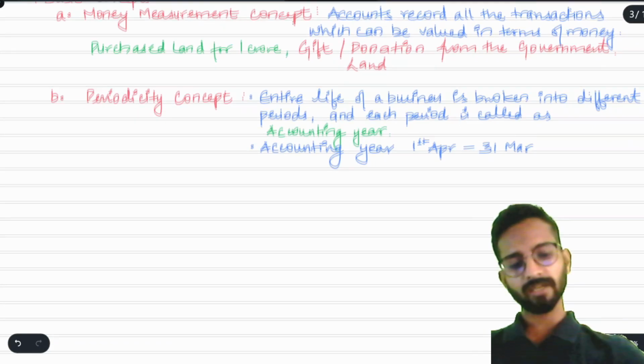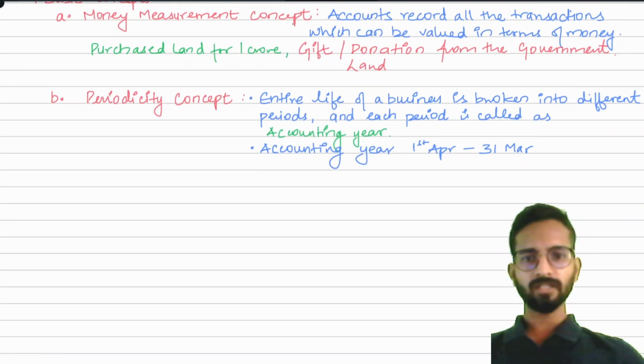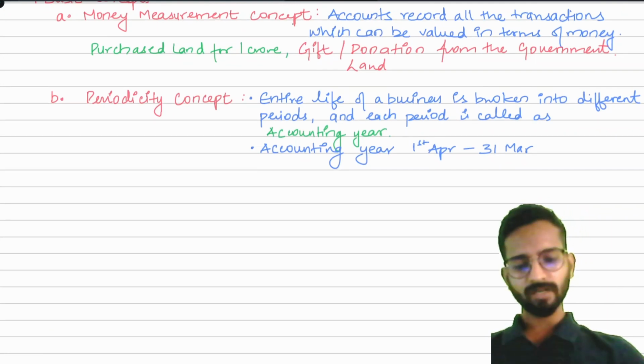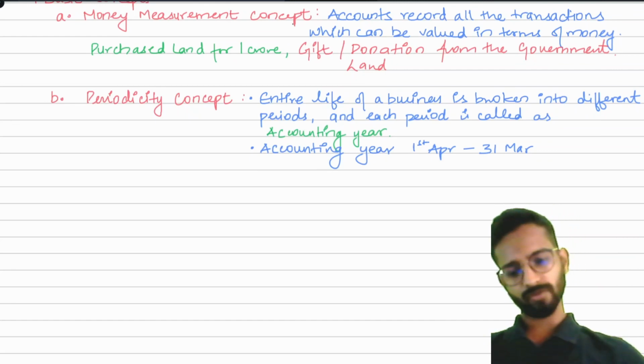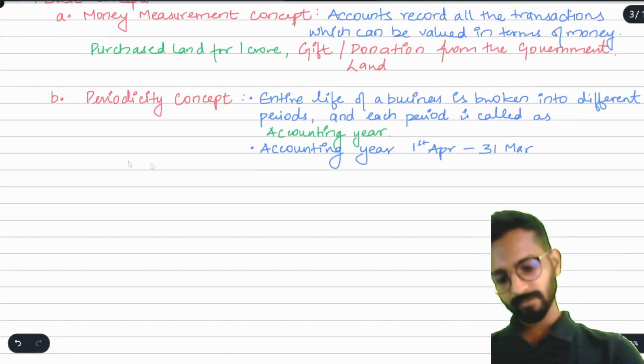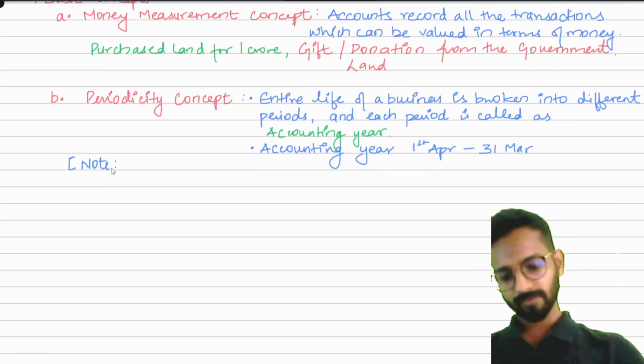Sir, can the accounting year be like from 1st June to 30th May? Yes. The accounting year can be anything, you can select whichever year, but more than 95-99% this is the year that India uses. Okay. Now, remember this thing that we prepare books of accounts, and there we prepare two most important things. What are they? First is the profit and loss account.